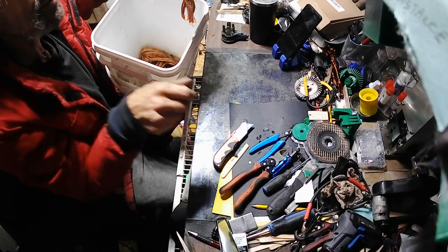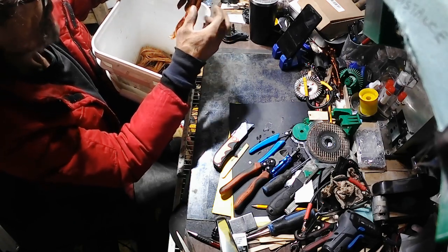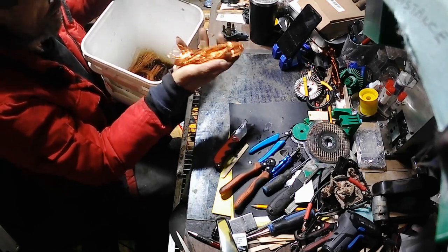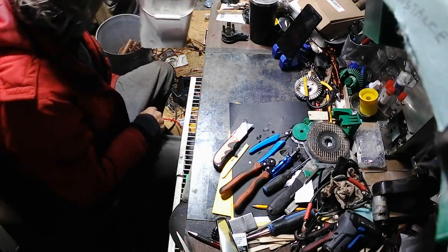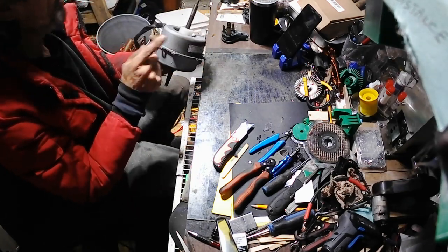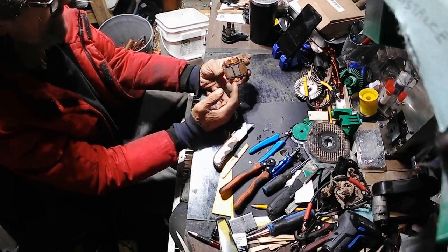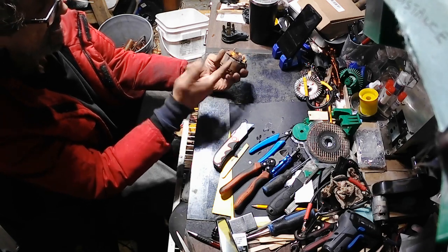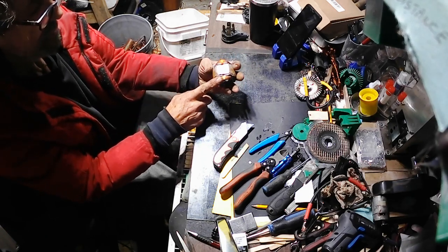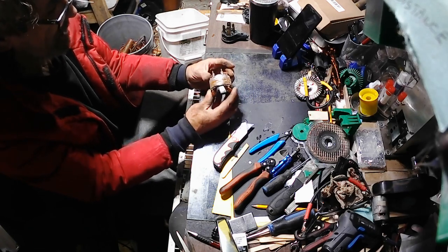These little copper pieces — this one is from inside an old TV, it's the wire that wraps around the tube on the inside. They consider this number two because it has a varnish coating on it. One of these pieces weighs quite a bit, almost a pound right there. Also, fan motors from fans — this one is from an air conditioner, and this one is from a regular house fan. I take the copper out of these; this copper is also considered number two and goes in with the number two pile.